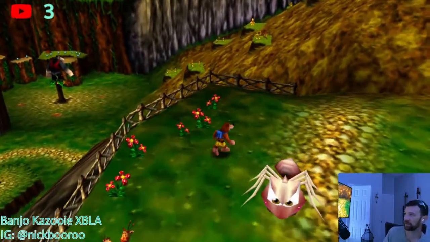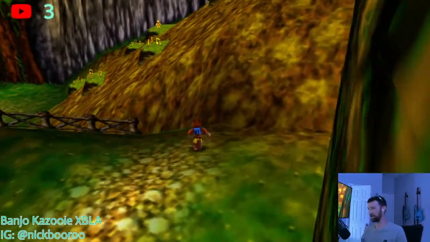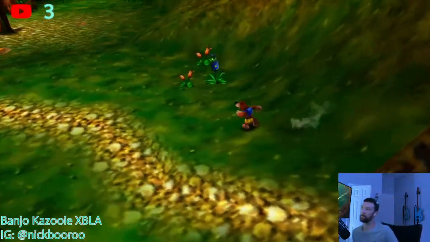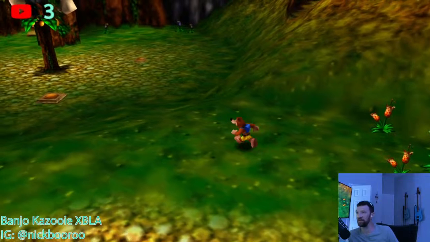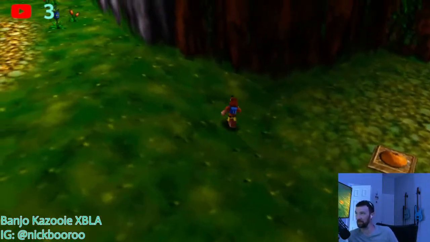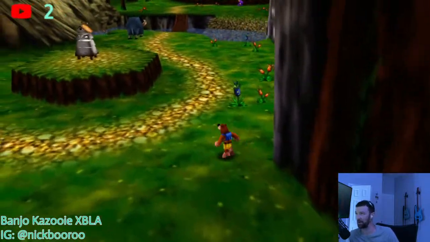And there's a way to do the Talon Trot where I can walk on Kazooie. I think some of those moves I have to actually go learn again from Bottles.